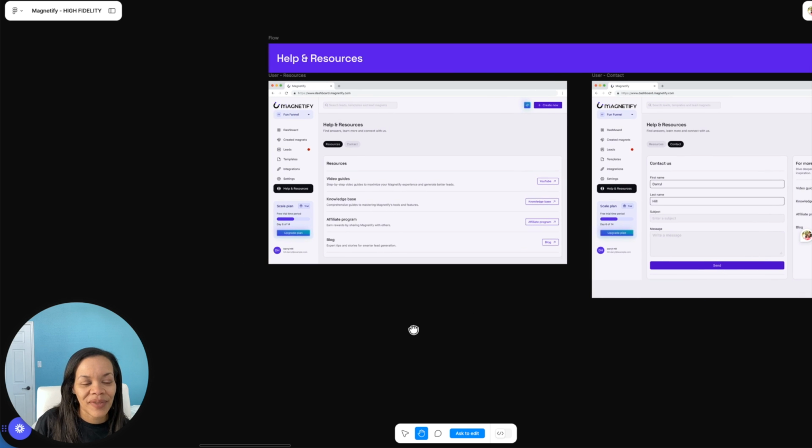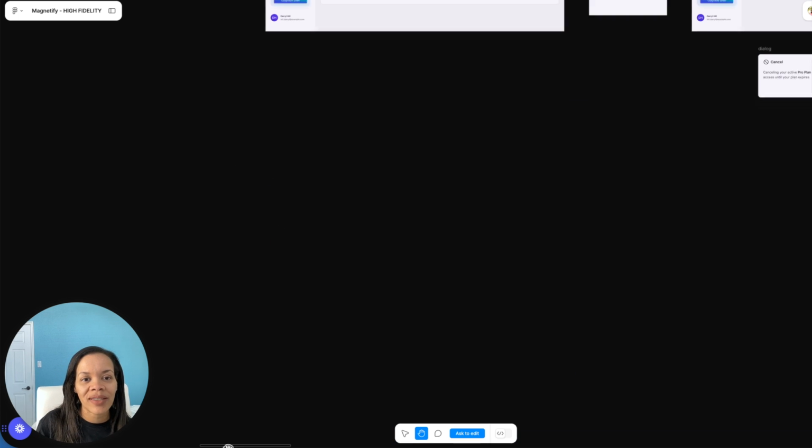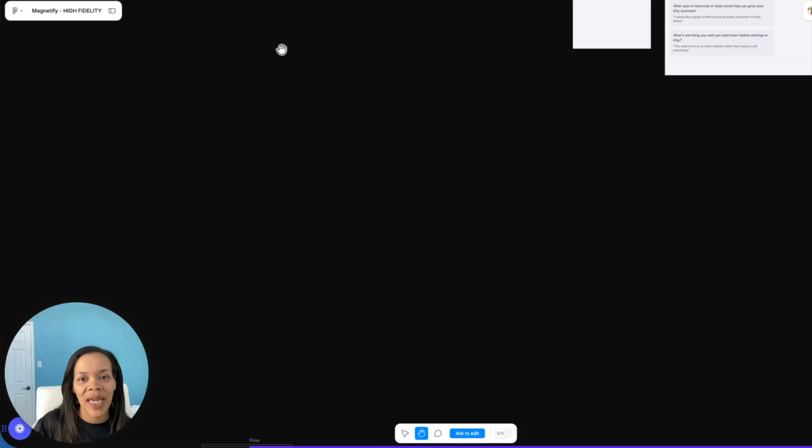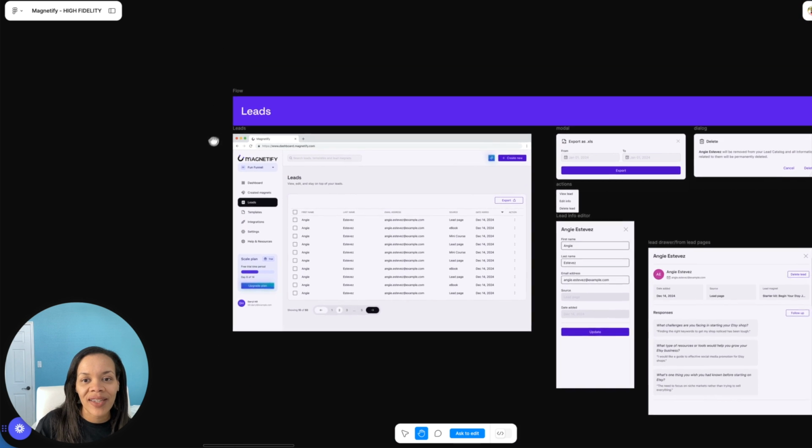Okay, you guys. So that is Magnetify on the back end. Super excited about launch. You guys let me know in the comments if you have any questions about Magnetify, if you have any questions about being a beta tester, if you want to sign up to be a beta tester, that link is down below. But yeah, you guys just let me know what you are thinking about what Magnetify looks like on the back end, and as far as what features are coming out as far as the beta testing round and all that good stuff.